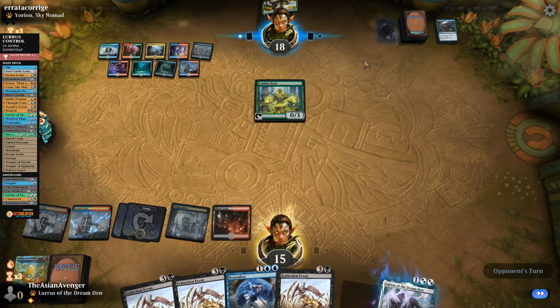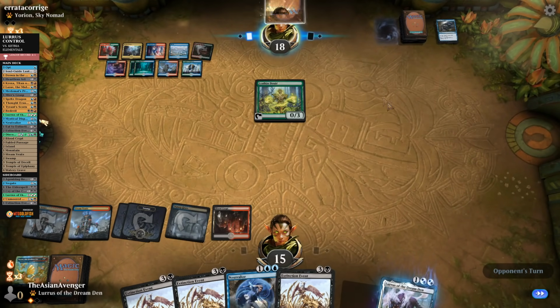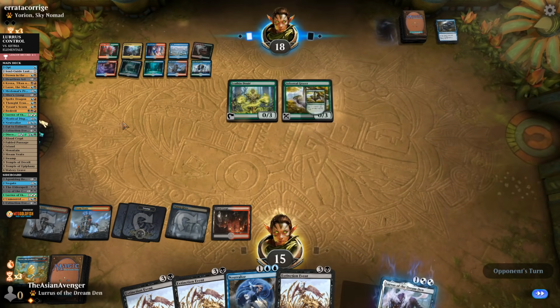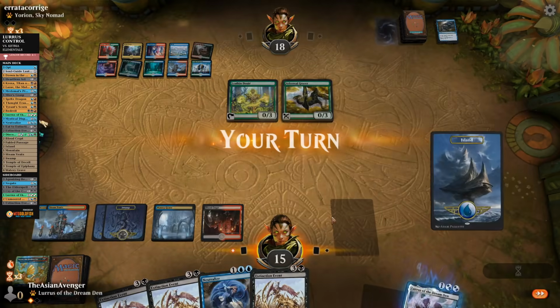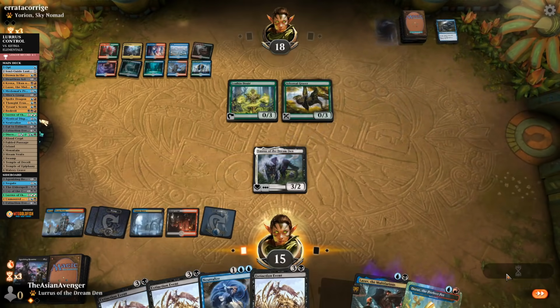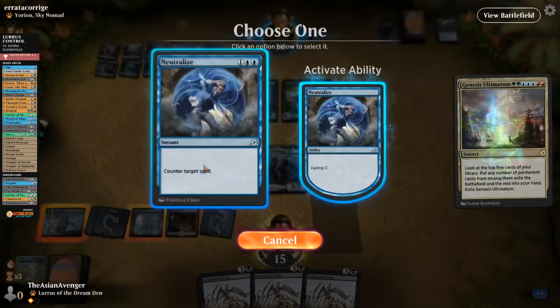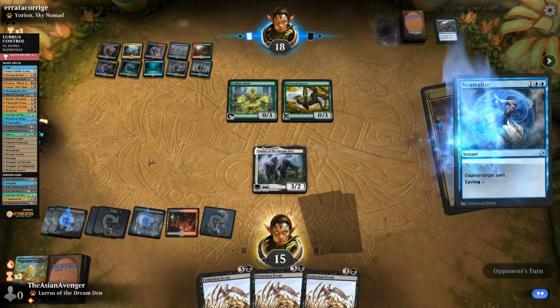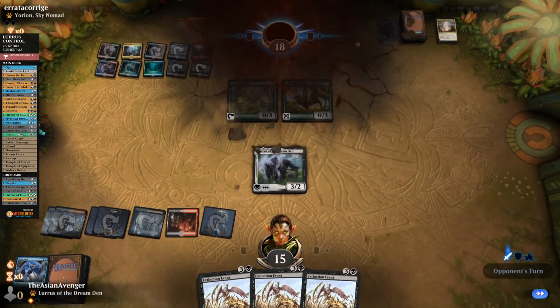That means my Lurrus can come down freely. I just gotta hope they don't draw anything like an agent. Okay, cool. Alright, perfect. Perfect! Alright, now we play Lurrus. Don't need to play anything. Just gonna hold up counter magic. Pass to the opponent. Counter that. And now... Oh, nice that we got there!